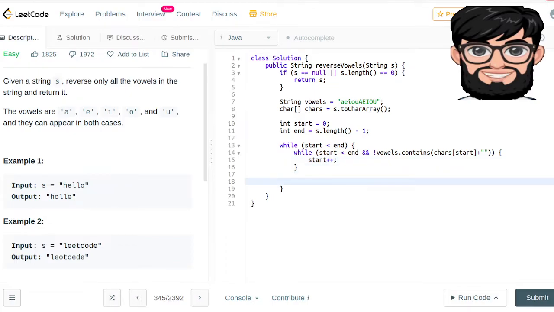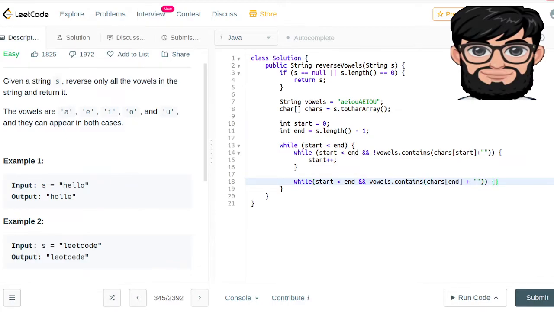We're going to do a very similar thing to the end. While the start is less than end, and vowels dot contains chars at end, I'm going to change it to a string.